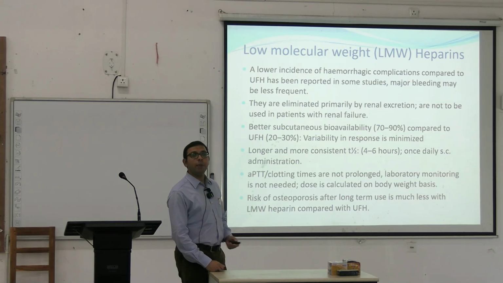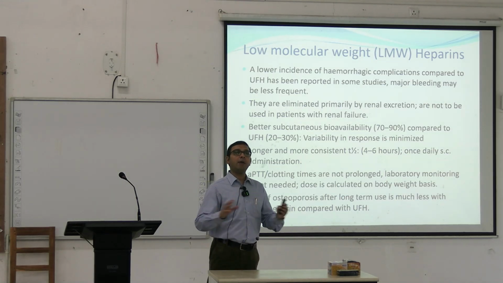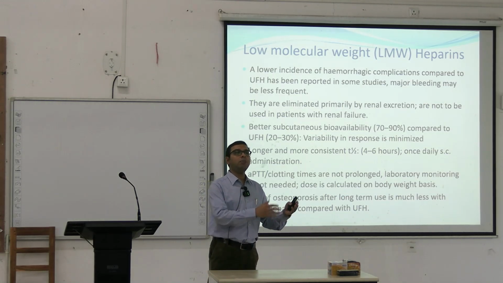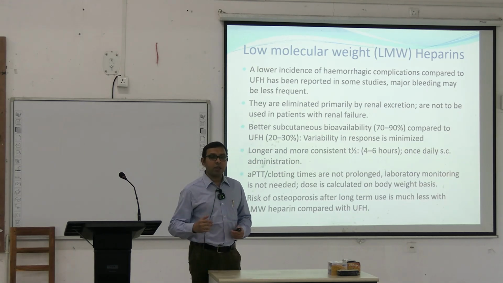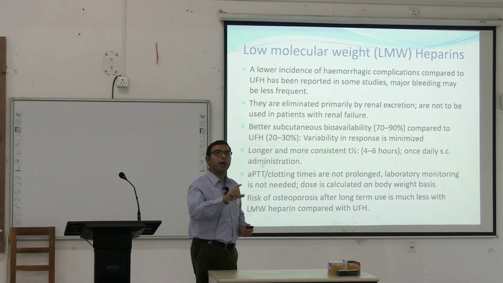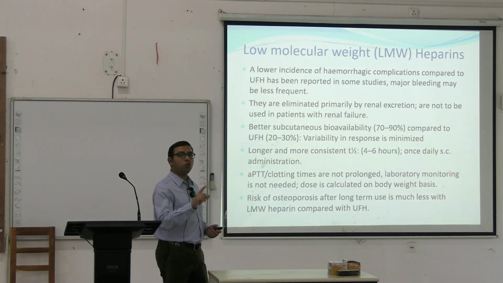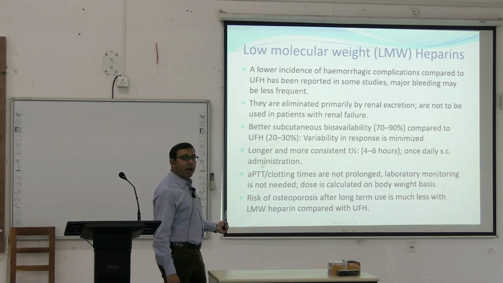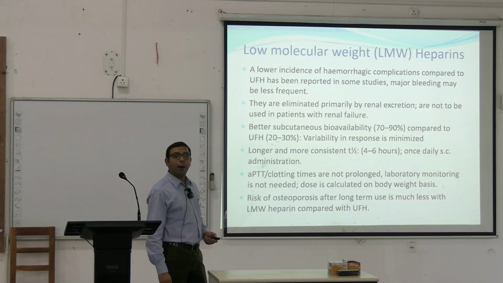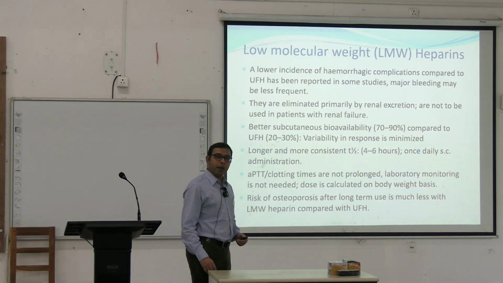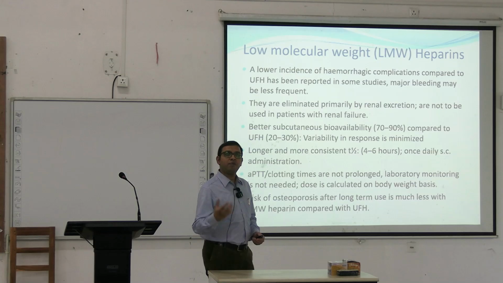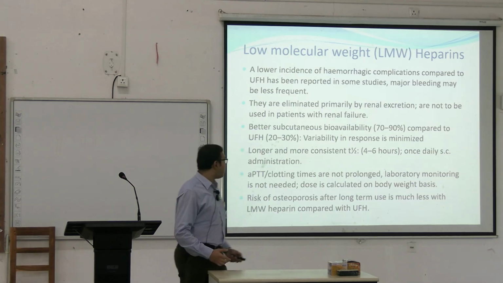Variability in response is minimized because the long molecules are variable. In some persons there will be more anticoagulation, in some persons there will be less anticoagulation, but this variability is minimal in case of the subcutaneous low molecular weight heparin. They have a longer and more consistent half-life, 4 to 6 hours. So once daily subcutaneous administration can be done. So it is predictable first order kinetics, longer half-life.